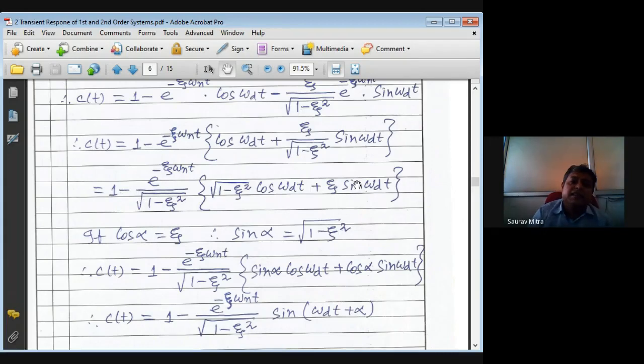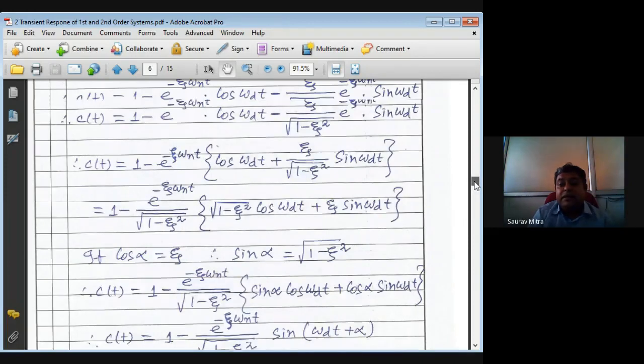In this case the equation becomes bigger because this is actually a very complex equation. Either you can write this equation or you can write this one also, that is 1 minus e raised to minus zeta omega n t, sine alpha cos omega d t plus cos alpha sine omega d t. In that case, this 1 by root of 1 minus zeta squared, and zeta, you are writing in terms of sine alpha and cos alpha. There are a lot of things, and the most compact form is given at the bottom. This proof is not generally asked in the exam.